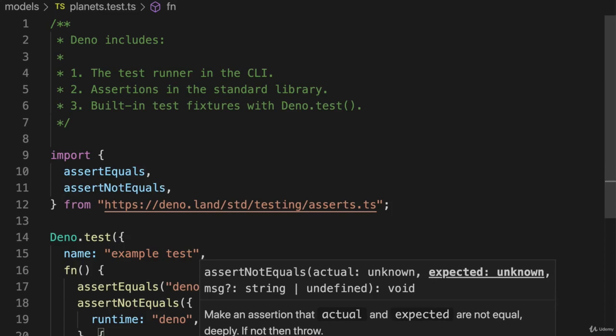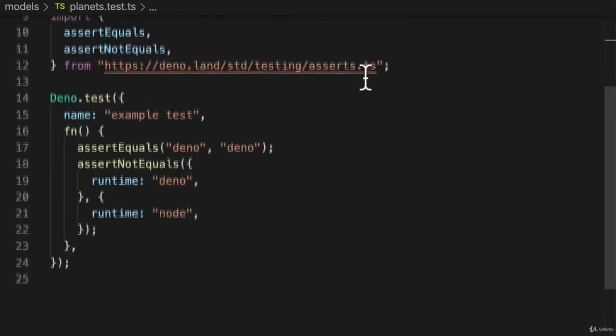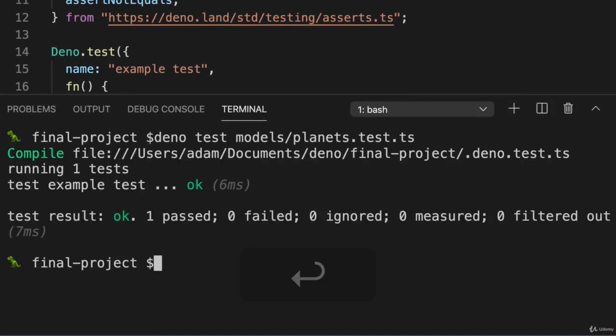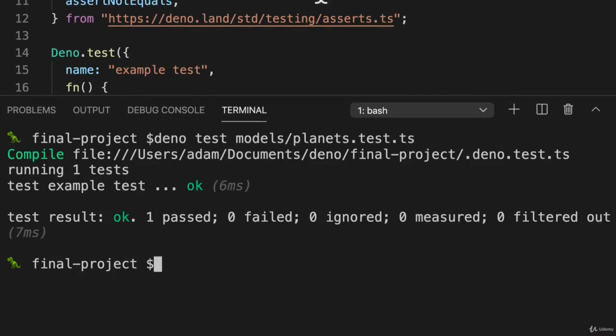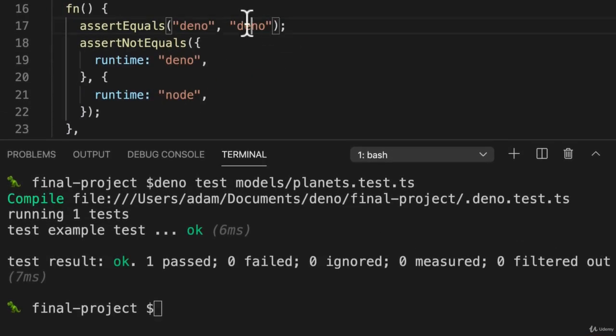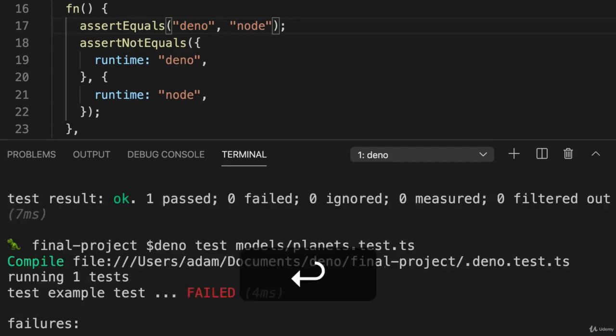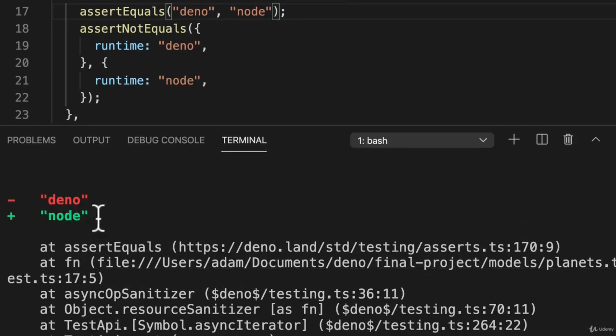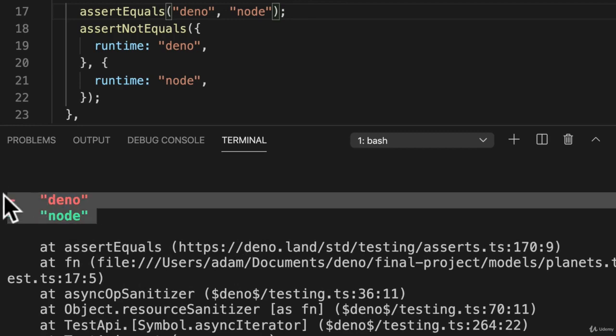And that should be true. So if we run our tests, we can now see that our assertions are being validated. If we changed Deno to node and reran our tests, we'd get a failure. And Deno would tell us exactly why our test failed.